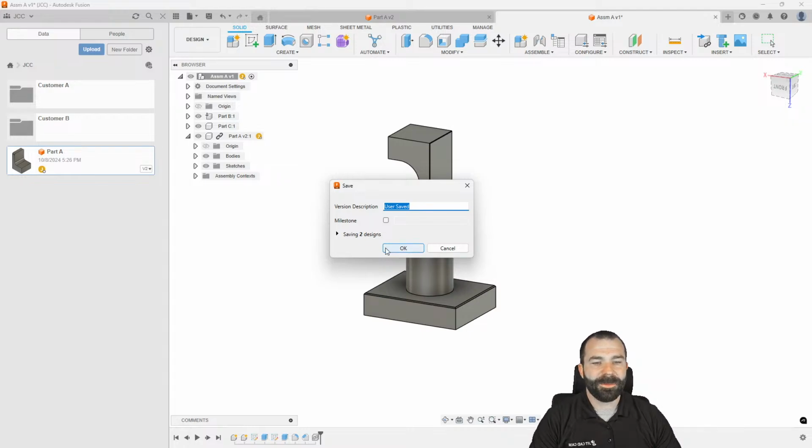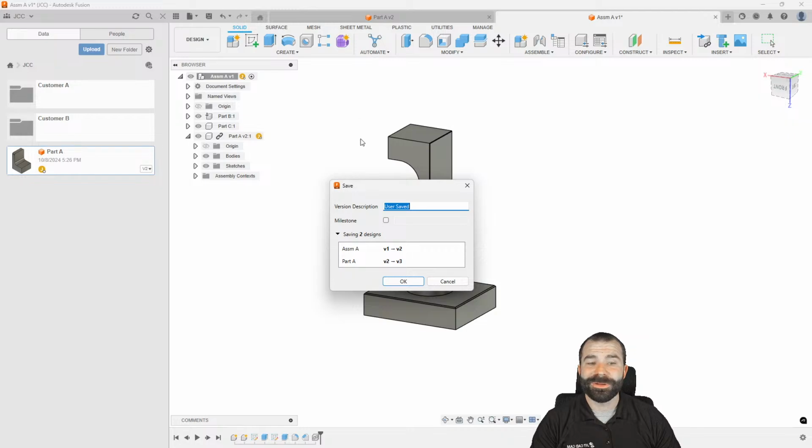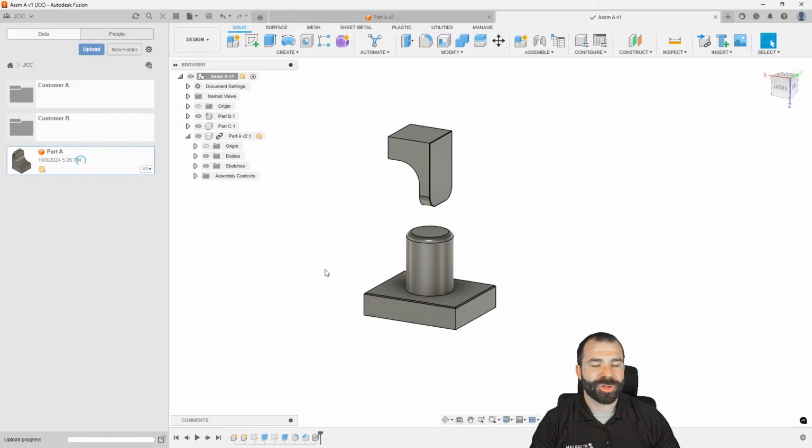So as you're seeing here, again, we're going to get a little different version of the save than we saw before. If you didn't catch my video yesterday, we have that ability to add descriptions. Let's just say this is the build up for testing. And now what's going to happen is we're going to actually change versions, but we're going to change versions externally as well. So you're going to see this file for part A, it's going to roll up to a different version as well. So with that linking, you do have to be careful because if we were concerning ourselves with bringing in the latest and greatest or pushing out those changes, we want to make sure bad things don't happen.